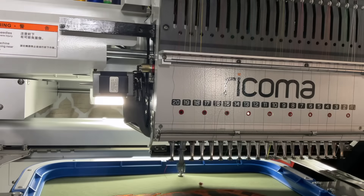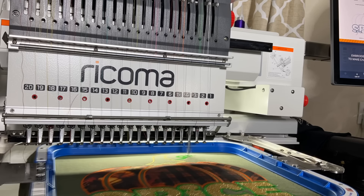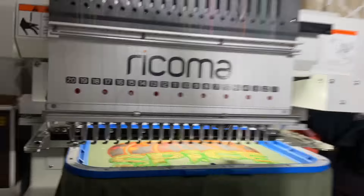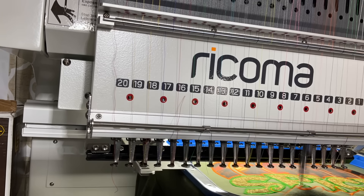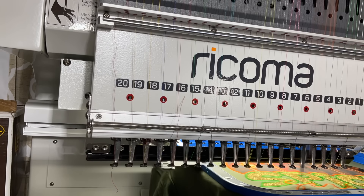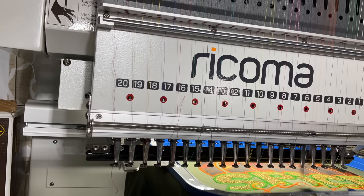We finished stitching this out. It didn't take long — the total stitch time was about 34 minutes at a speed of 950, and everything stitched out beautifully. We finished it with the word 'season' done in a satin stitch and I love how this is looking. I absolutely love it. I can't wait to play around with it and mix up some of that applique — maybe different types of applique inside of the pumpkin would look pretty awesome.